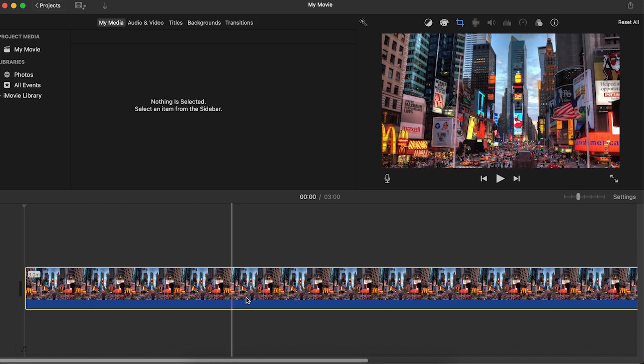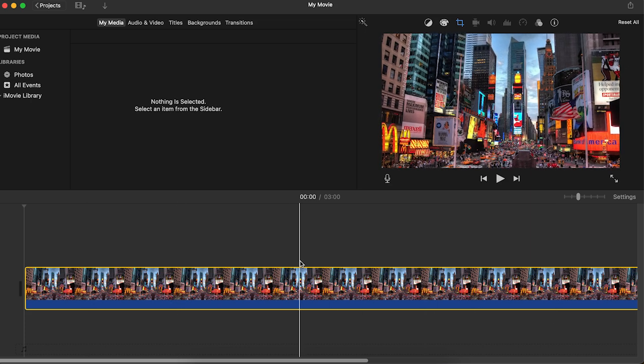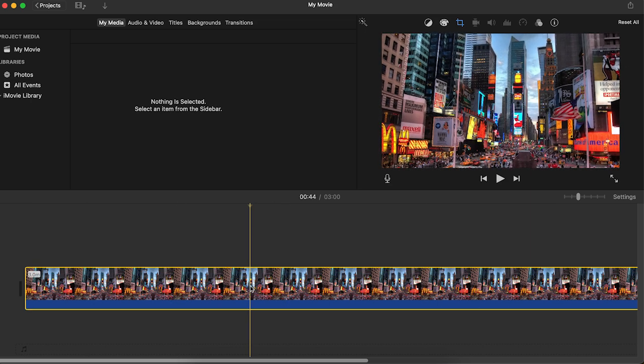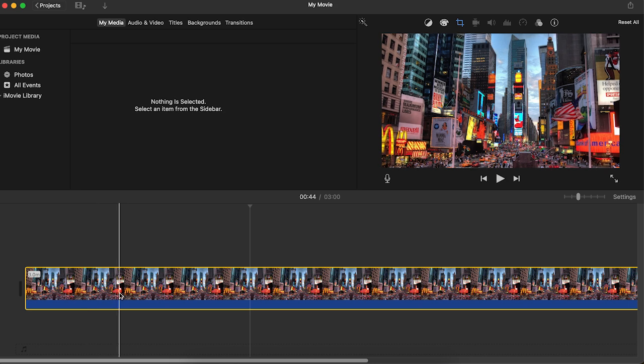The next thing you would notice is that the background here is sort of animated in our preview window on the top right, which we don't want. So we're going to turn that off. iMovie does it to make photos a bit more dynamic, otherwise it's just photo, photo, photo, photo. Obviously that is what we want in this case.